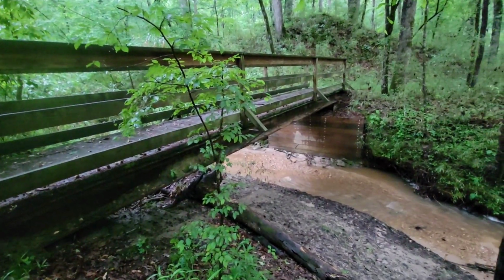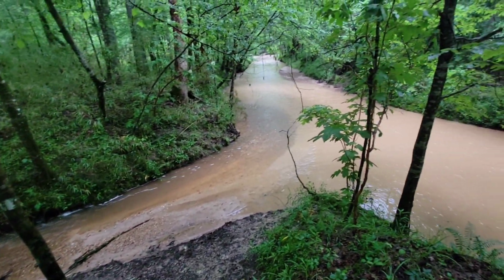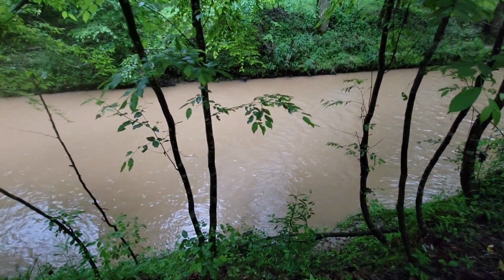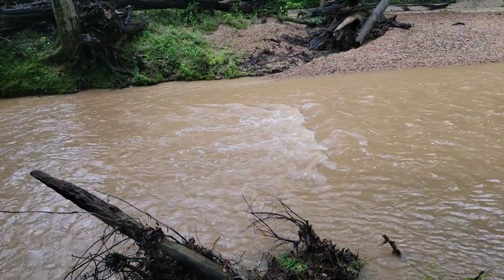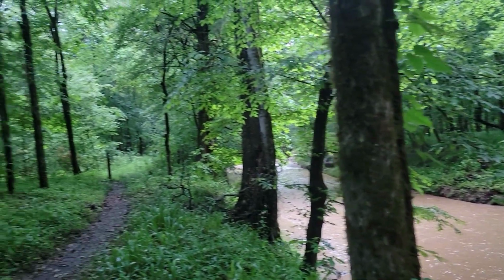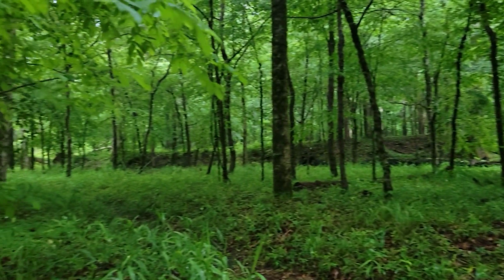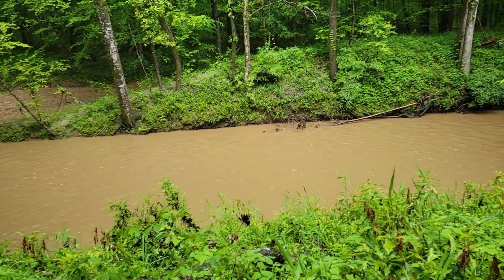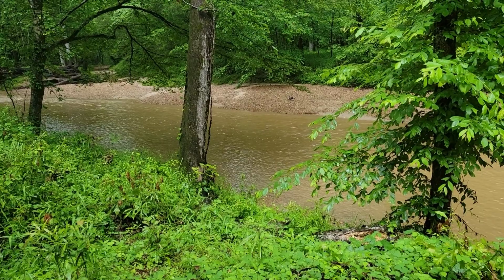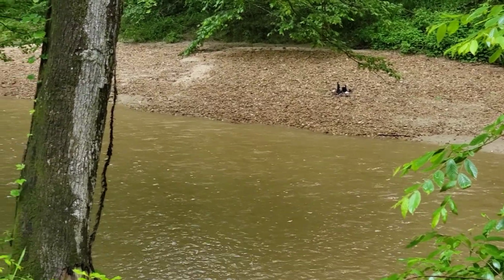So I'm up here at this footbridge that's over the creek that I was just at a couple minutes ago, and it runs off into a bigger creek. It's flowing pretty good after the afternoon rainstorm we had earlier. According to the map that I have, this is called Little Sand Creek, which is kind of interesting because if you look across the way there, it's a lot of rocks and pebbles. Not much sand. There might be some sand below it.